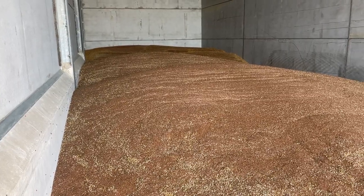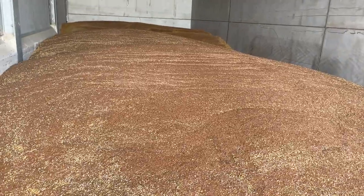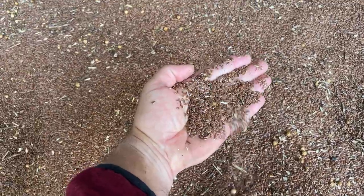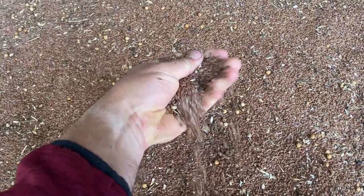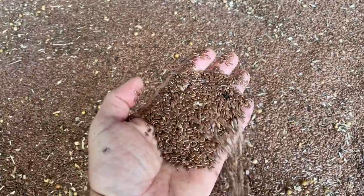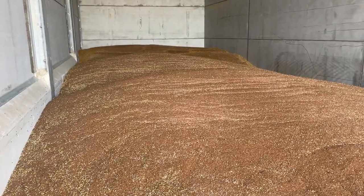It hasn't come into the store particularly warm. It was cloudy the last couple of days been combining it, but it is a very nice grain, it's very healthy. This will be crushed for linseed oil, and the market is rising on the back of oilseed rape and everything going on in the world. We should finish linseed tomorrow and then hopefully we will be making a start on some wheat cropping.